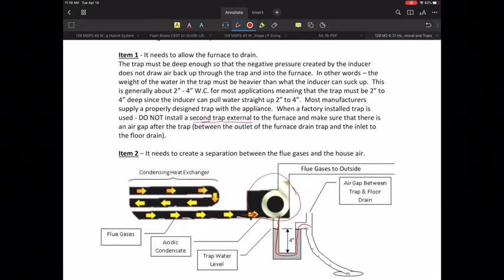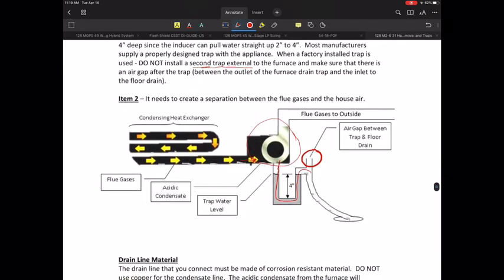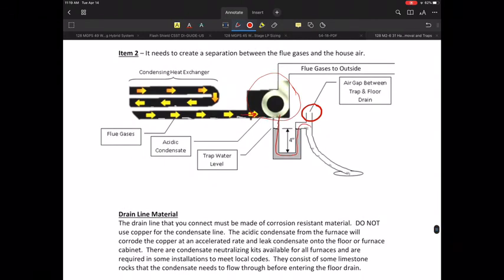So if you do have a trap that's already installed on the unit, try to avoid a second trap. The second trap that we're referring to sometimes can be very unintentional, where you might have an application with additional loops or traps that are creating problems with not allowing the products of combustion to vent out. And this is especially true if there is not an air gap. This air gap is very important in any of your applications. So you really want to make sure that you are creating that separation. Very significant on that.